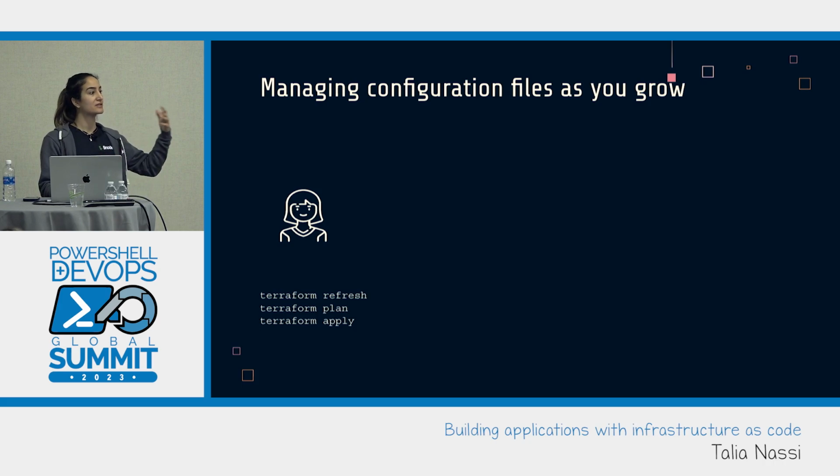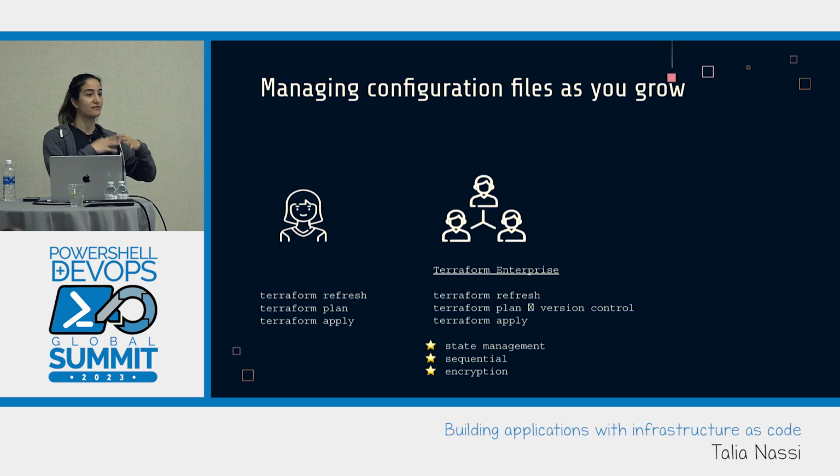But now the company is growing. Let's say now you have a DevOps team, or you have a team of system administrators. Now you have a group of people. So how do you add multiple team members without stepping on each other's toes? Basically, the point here is we want to have a consistent view of what the infrastructure looks like, and we don't want to step on each other's toes.